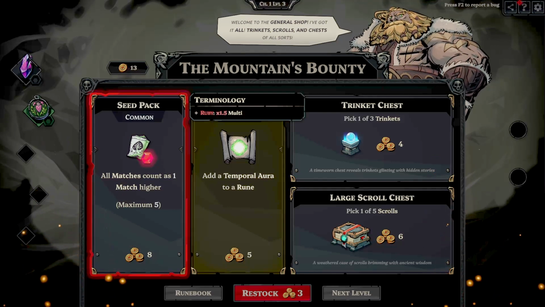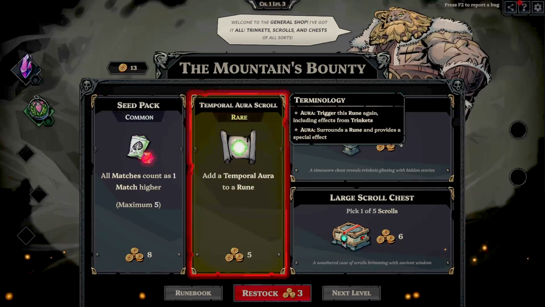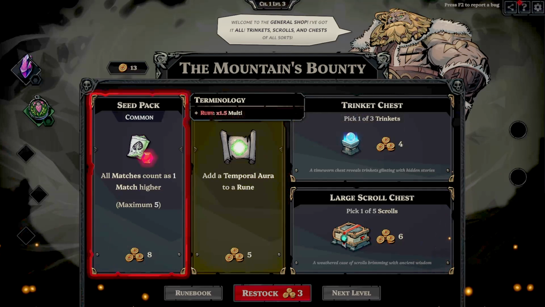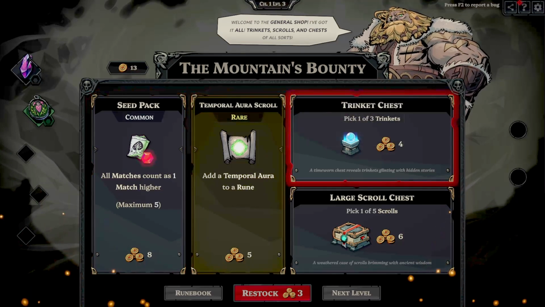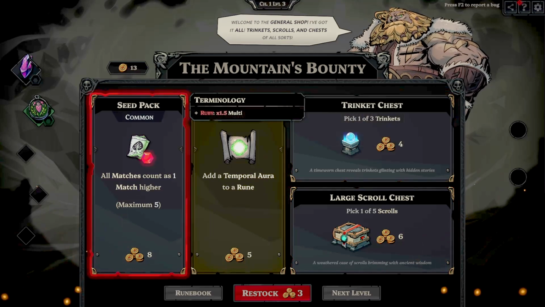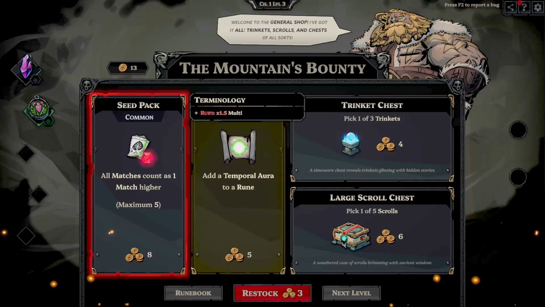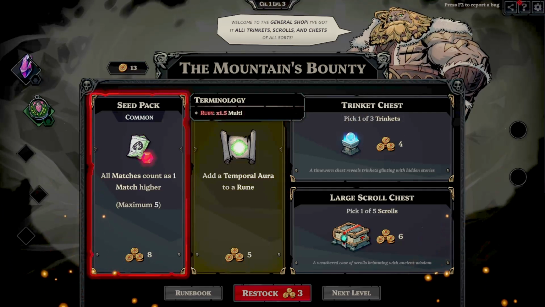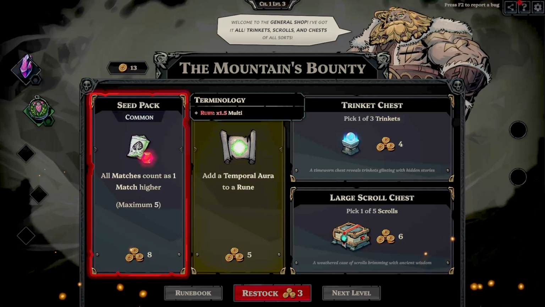Seed pack. All matches count as 1 match higher. Maximum 8. Okay, so what's a seed pack? Trinket chest. Pick 1 of 3 trinkets. Oh my gosh, this is gonna be all. What's a seed pack? All matches count as 1 match higher. You don't know what that means. Where would the seed go?